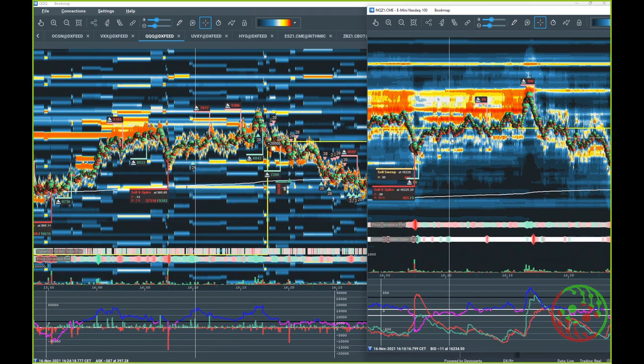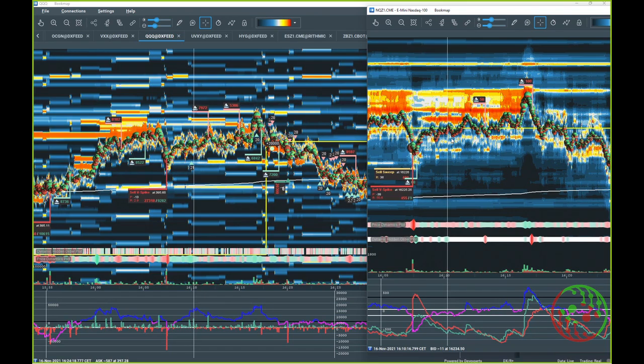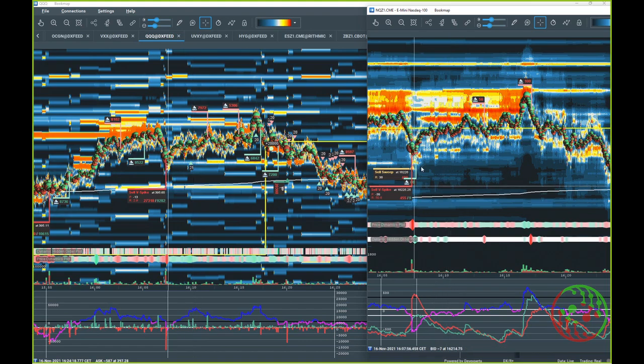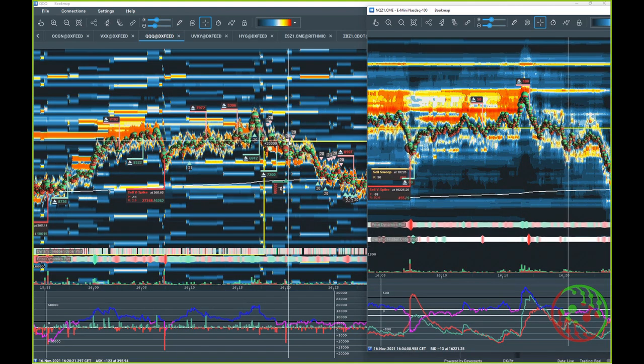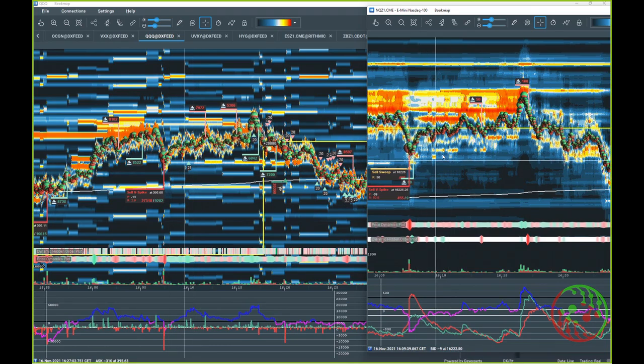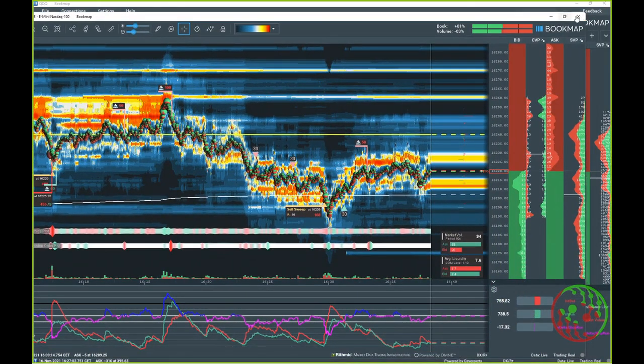Let's talk about the strategies. I would like you to be a little bit more patient. I will come back when we talk about the strategies and about these correlated markets. You see how well the Trade Finder works here as well. You have the liquidity here. So I would watch the SPY, the SPX and others we will talk about, and then I'm making my decision based on what I see in Q.